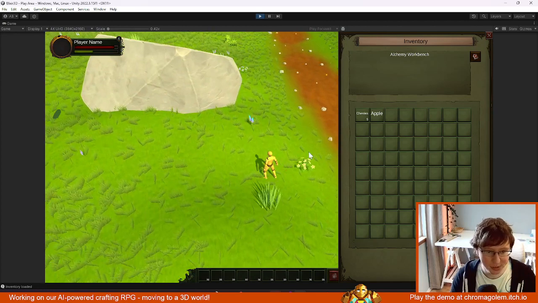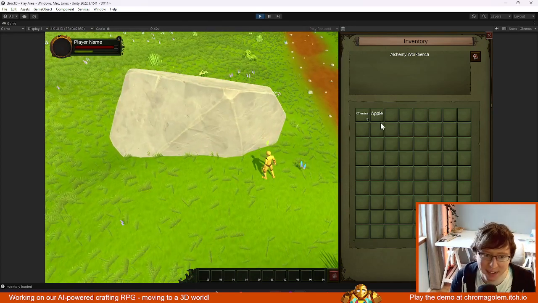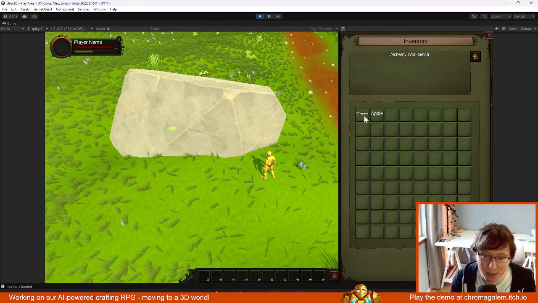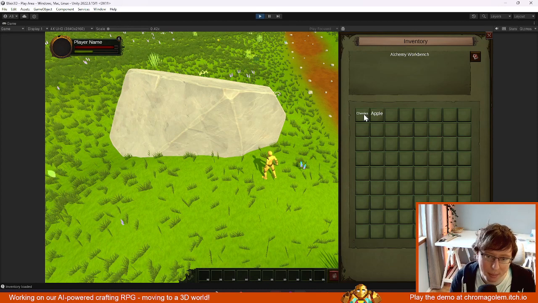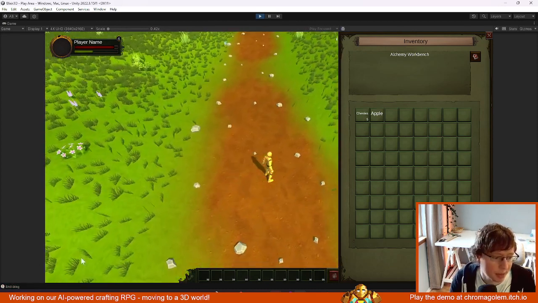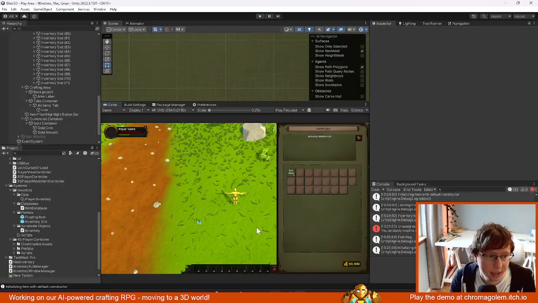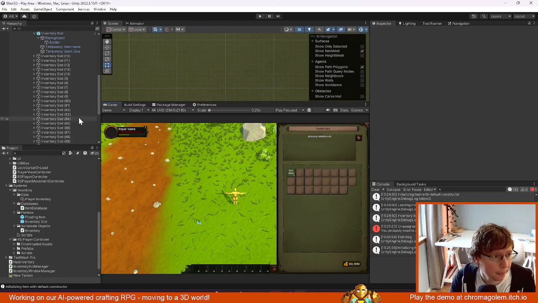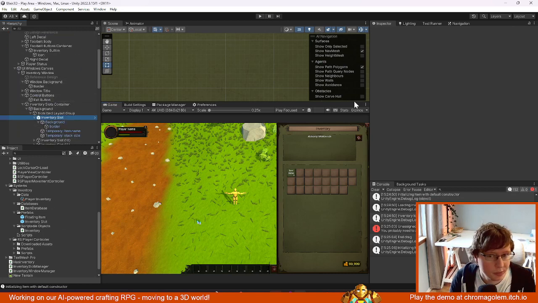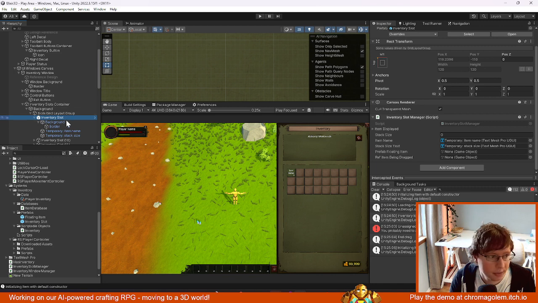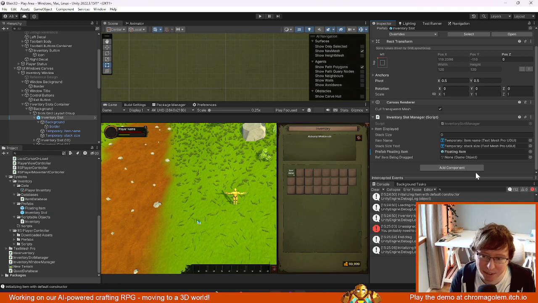And I still need to block raycasting to the world when you click on the panels. But for now, oh right, we didn't set that prefab. It's good for now. So on the slot, we need a floating icon.